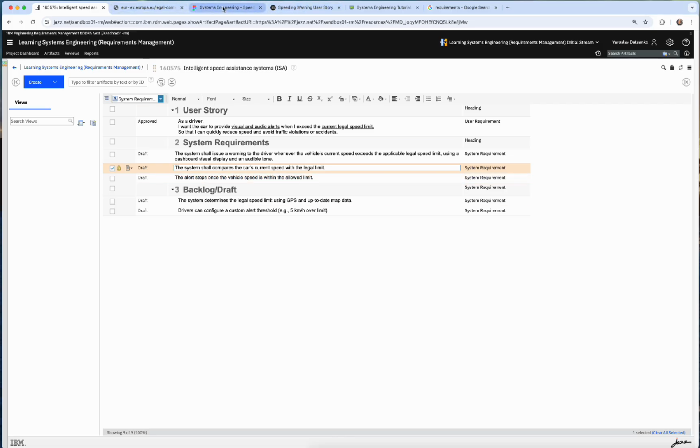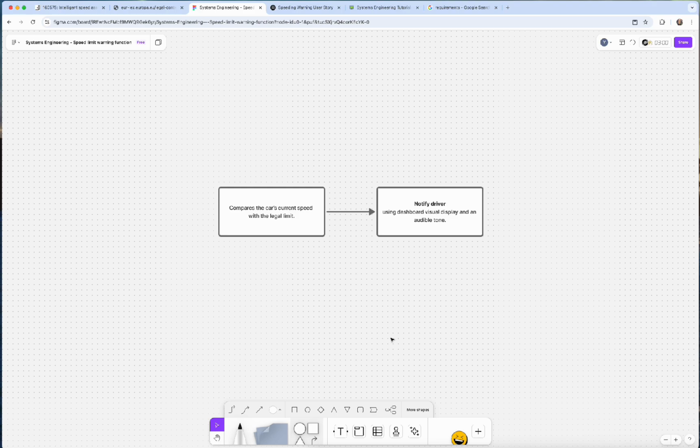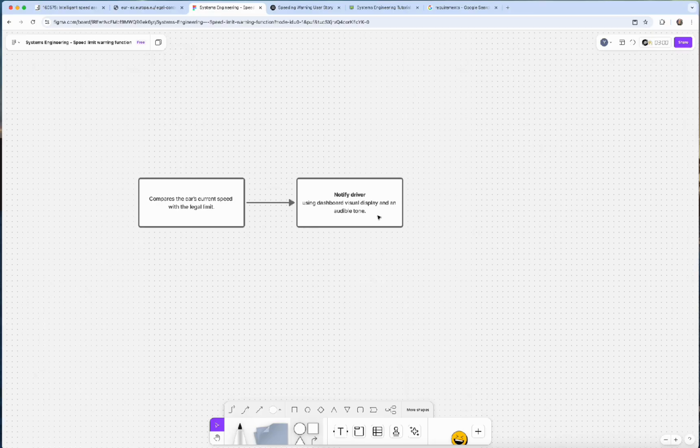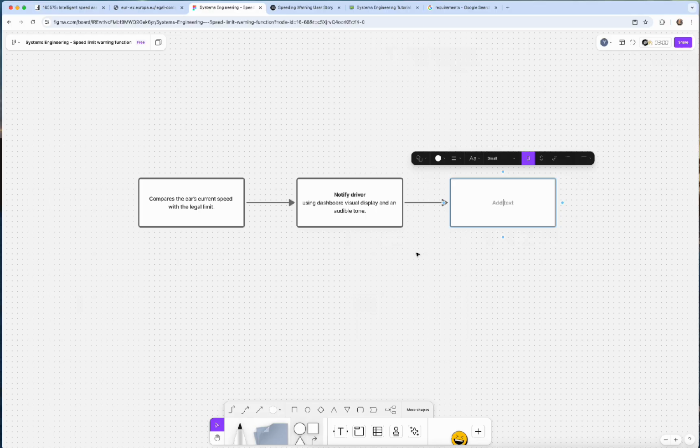That's right. Let me think further. Notify driver. I think this can be broken down into two items.